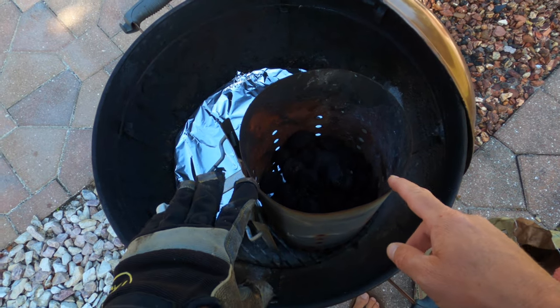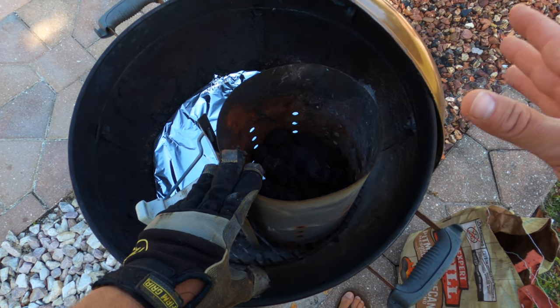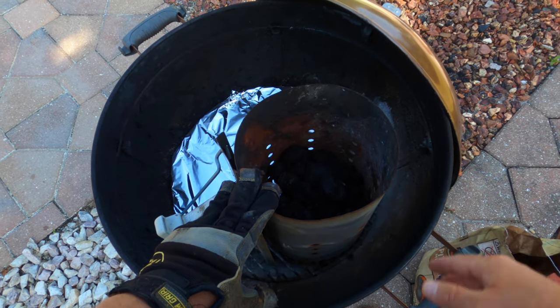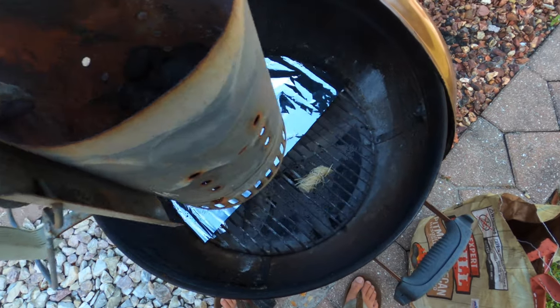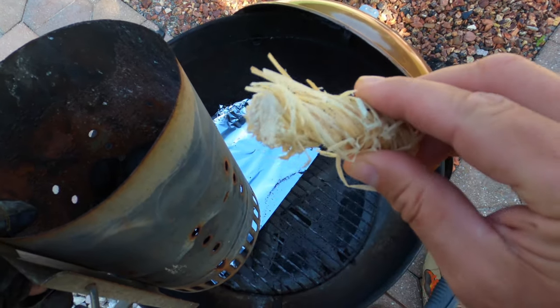Now, I really don't have a lot of charcoal in here. You don't need to start by lighting a lot of charcoal because otherwise your grill temps are gonna get out of control. So it's best to start with maybe 10 to 15 briquettes, 20, but no more than 20, all right? Now, underneath here, another important thing you're gonna need is this right here. This is just a little charcoal starter.